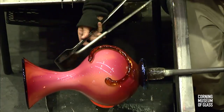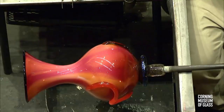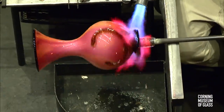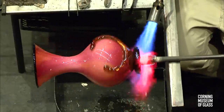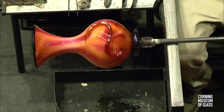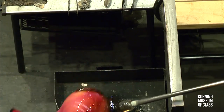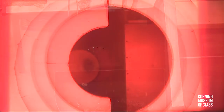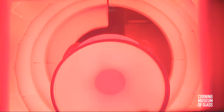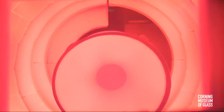You can see our theme. I believe the next theme we have is monsters. Something to do with monsters. I can't remember the exact title, but each Wednesday has a theme, so you can draw an illustration based on that theme, submit that to our team, and then we'll choose one of those items and make that right here on a live stream, or if you're in-house. We invite you, if you are the chosen designer, you can come to visit and watch in person or, of course, online, and then that piece also belongs to the designer in the end.